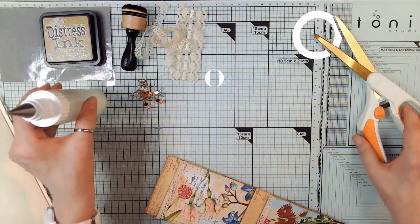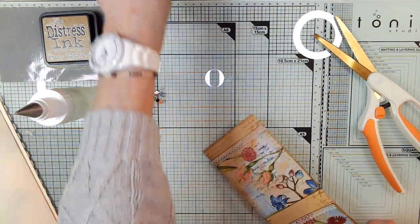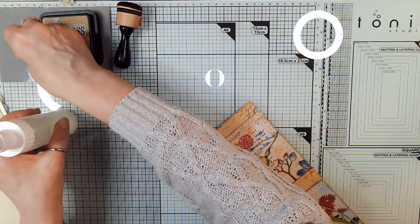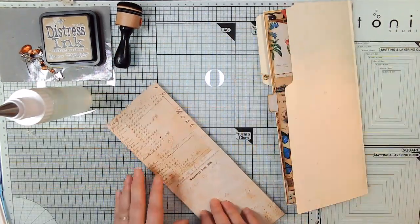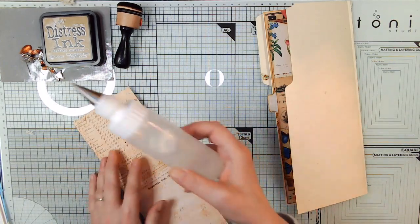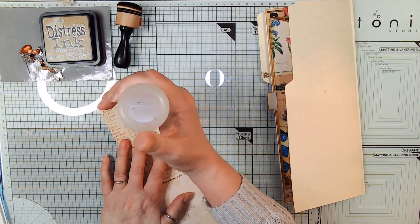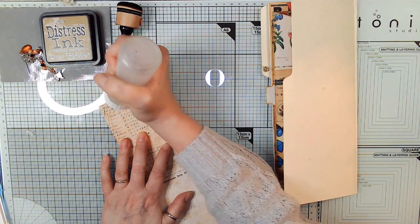Now all we have to do is glue this in the book. Or on the book. And then we have to tie the string on, which is no big deal. I'm going to leave it extra long and put some beads on it.